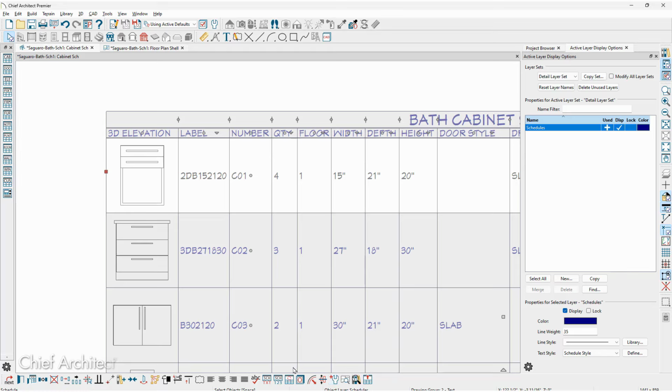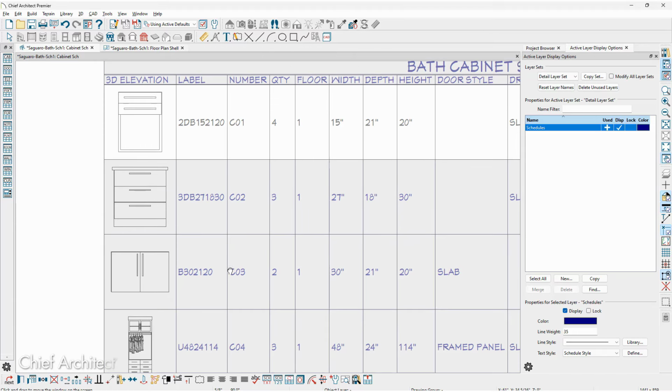Kind of skip over to the next one, which is Reset Column Widths. Notice how I changed the manufacturer column. You could reset the widths. The schedule, if you want to renumber these items, if you've deleted a cabinet out and it's skipping over CO2 down to CO4, you can use this tool to renumber your schedule.